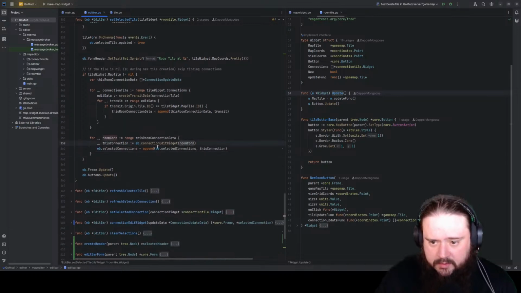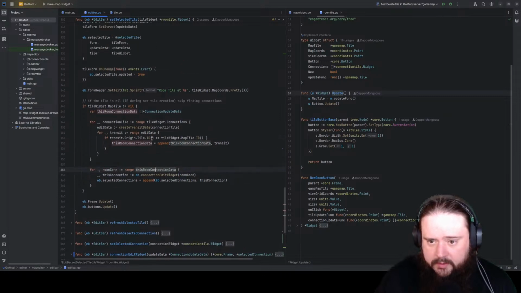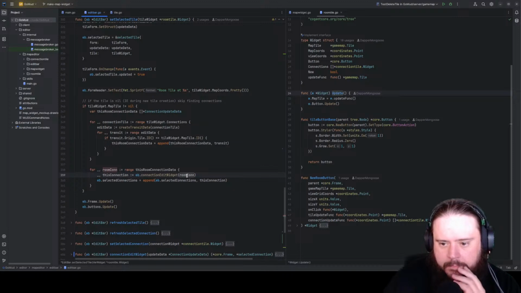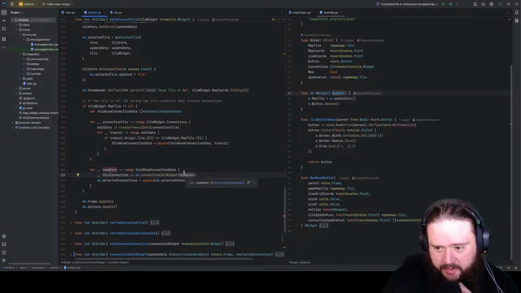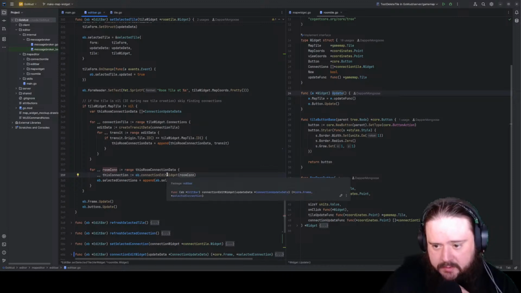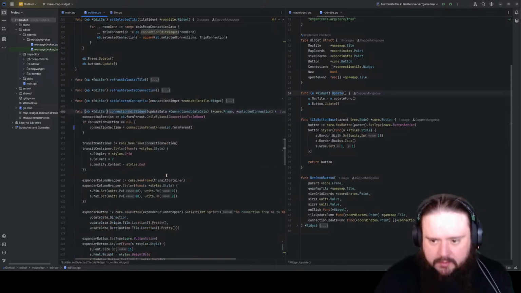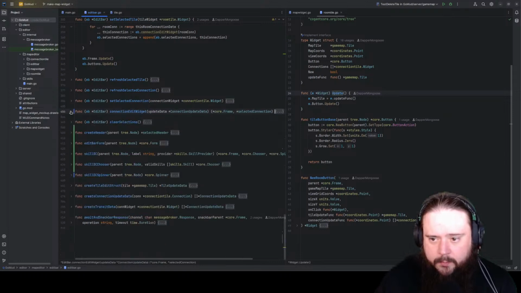Room connection in that range. We give it the room connection parent. No, that's update data. You get added because this has you. Form parent. Okay.